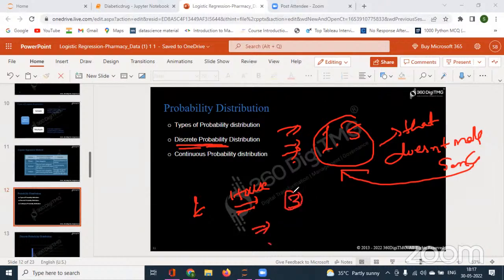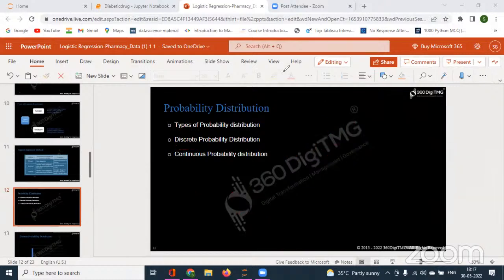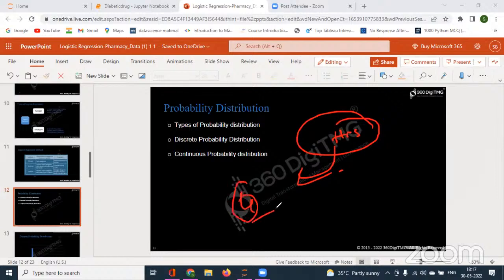If you have 3, you will say 3. If you have 4, you will say 4. If you have 5, you will say 5. If you have a child who is 2 years old, will you say we are 3 adults and half a child? No, right? You will count him as well, even though he's a child. So overall, you'll say we are 4.